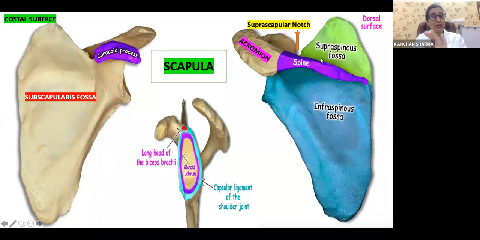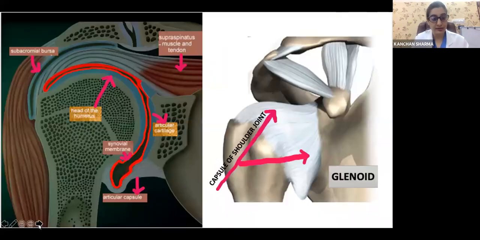Fine. So this notch is present on the back side, right? So when you want to look for the suprascapular nerve and the accompanying artery, you have to visualize it from the back. When you want to look for the supraspinatus muscle, again from the back, infraspinatus, again from the back, acromion, nicely, you can just trace it from the back to the anterolateral aspect. Fine. Coracoid is again on the anterior surface, and the subscapular fossa is again on the anterior side, right? So that orientation is very much important.